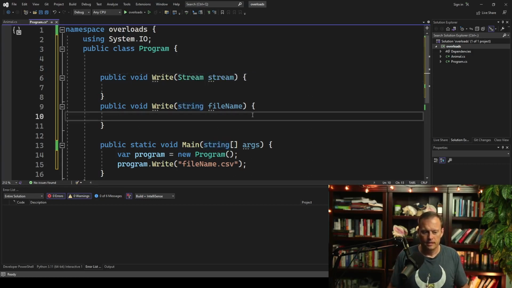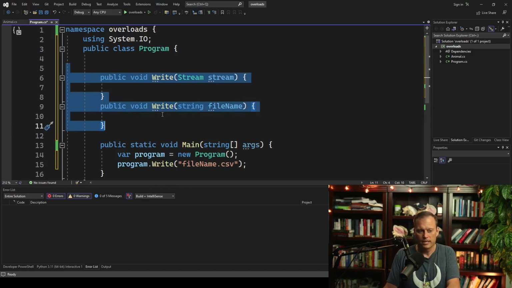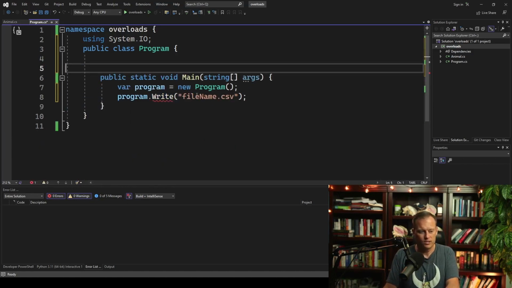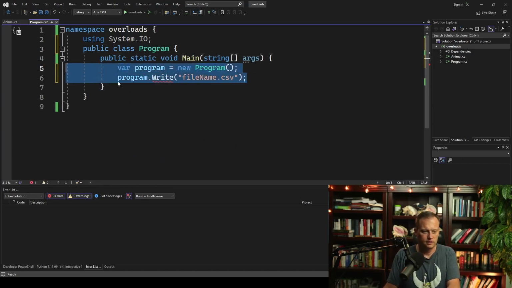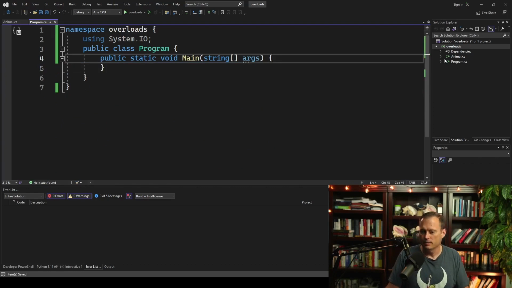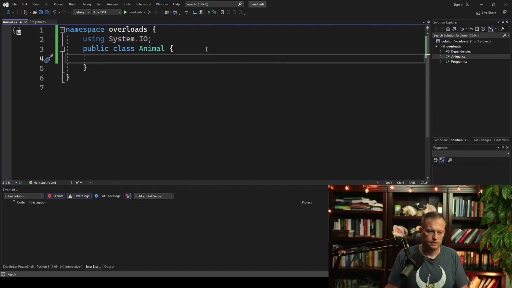Let's put this back. Now, okay, well, how are we going to use this in practice? I have created a class because I don't like writing anything in program, and we're going to start over. I'm going to make an animal. So we have some utility here. Please bear with me. This is an example, not some sort of perfect program. So we're going to do things wrong the first way, maybe the second way, maybe the third way. It's more about demonstration purposes only.